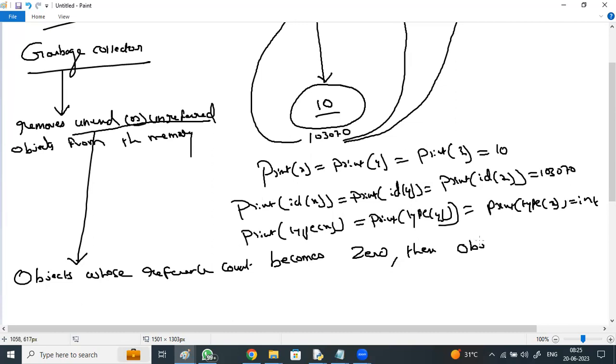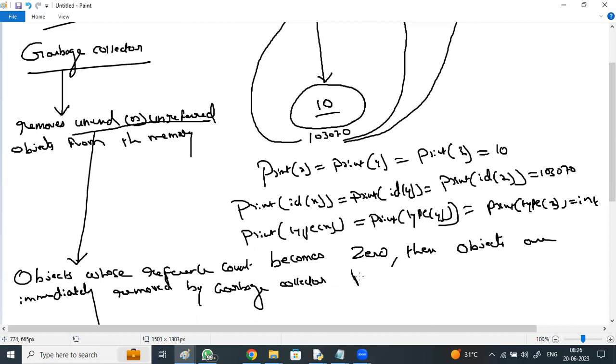These objects whose reference count becomes 0 are immediately removed by the garbage collector from the memory.